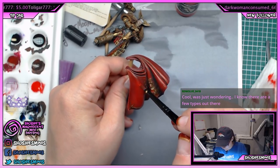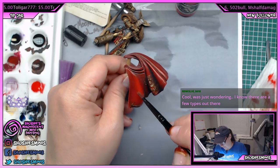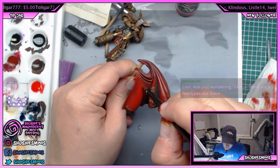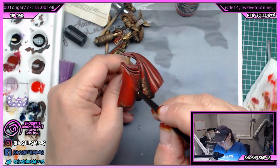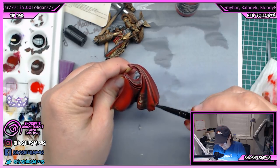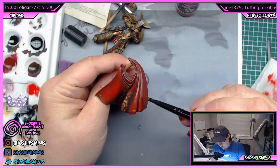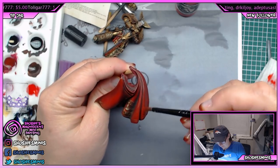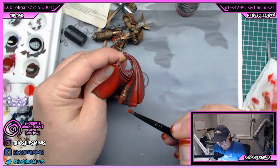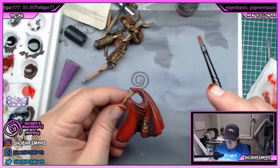And if you want to go a little bit more contrasty, get back there with that orange. Look at that. But feather it. Feather, feather, feather, feather, feather. It dries a little quicker than the satin. See? Try highlighting red with orange. With the orangey red. And it will look pretty. There we go. Boom. I think that's almost done.